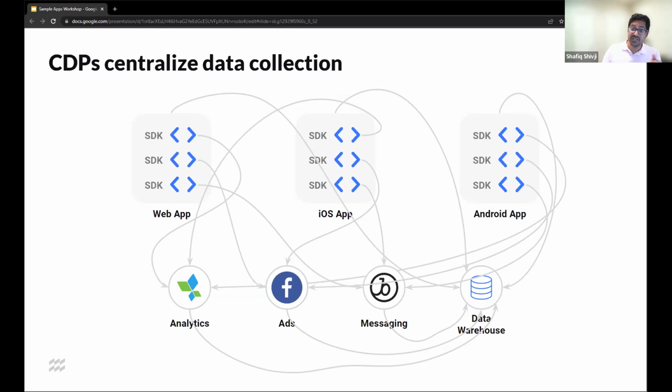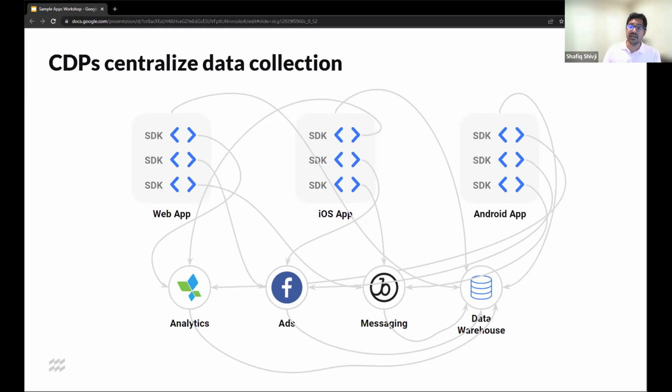And when a new tool is introduced, your developers are going to have to build and maintain those new integrations. So if something changes in a downstream app, say Braze updates its SDK, and your growth marketer wants to utilize that new capability, well, you got to go back, update your app, and go through the whole product release and QA cycle.